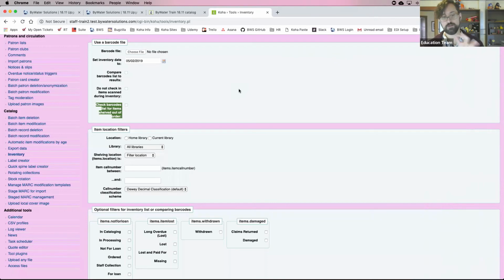These books were in your file and I didn't expect them to be. Now Koha will also look at the order those things are in and tell you, also, this book was here in the list when it should have been here in the list. Basically, it's doing some shelf reading for you and telling you, what do you need to go back and put in order on the shelf?